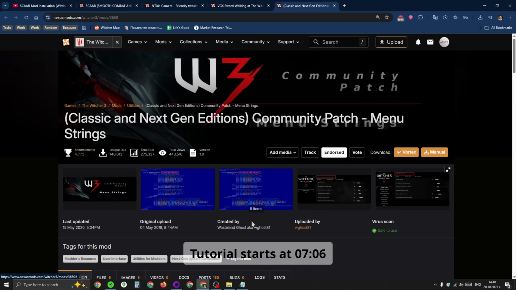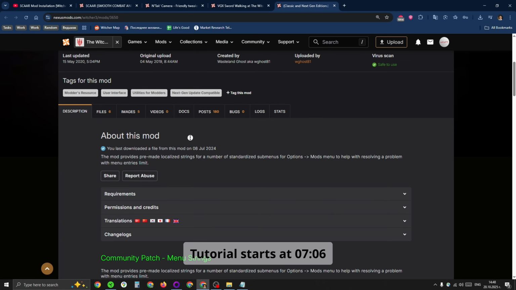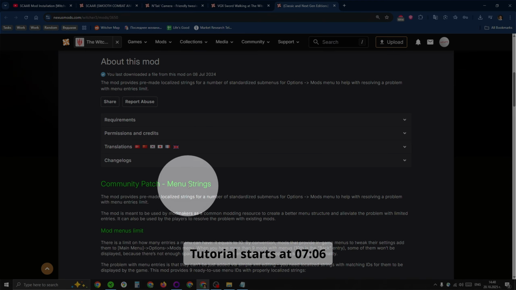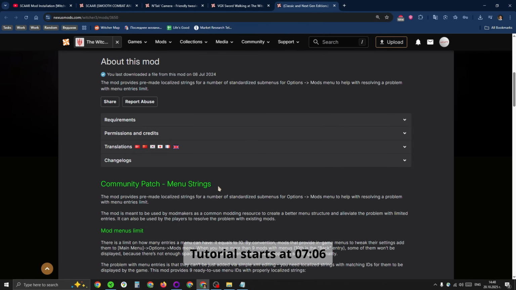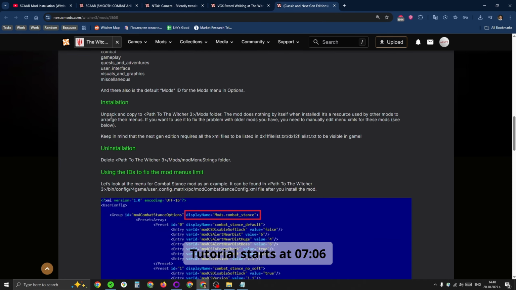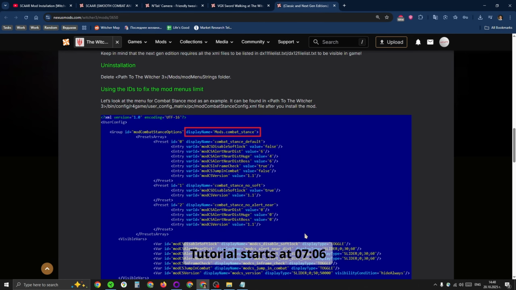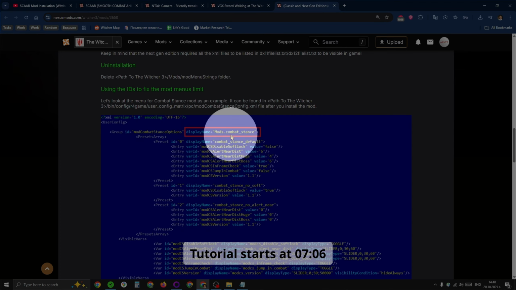So what this mod here that I'm showing you does is it lets you create these menu strings. So you're just creating these sub menus. That's all you're doing. And the installation is just so easy. All you do is you unpack and copy to the mods folder, and that's it. But as you can see, it does nothing by itself. What you need to do from then on is, each time you want to include a mod's menu inside your game, you have to go into the file of that mod and just add that section, in this case combat.